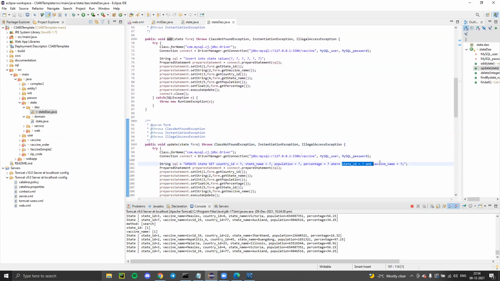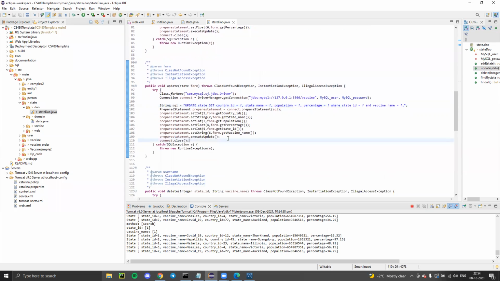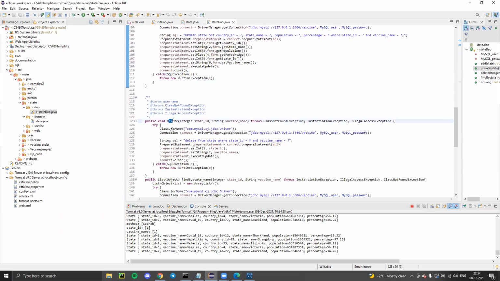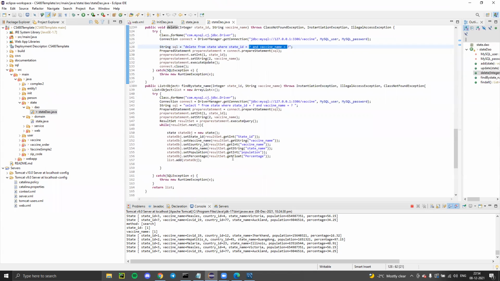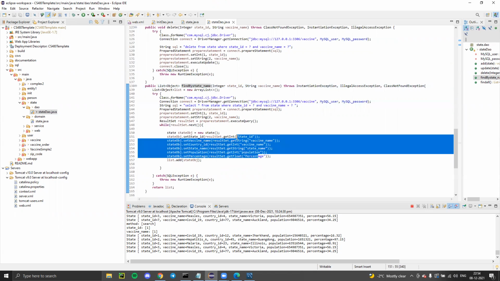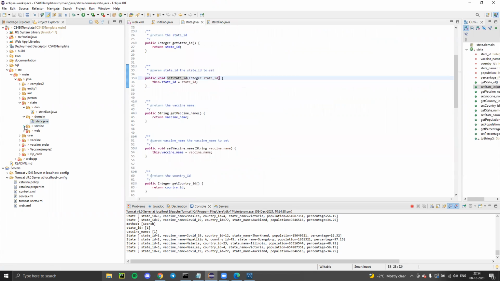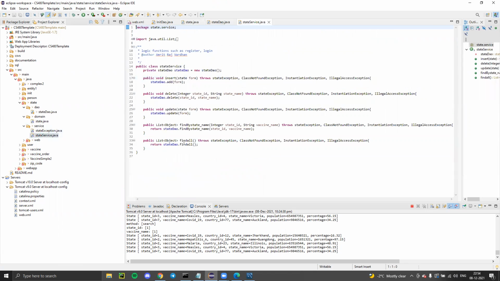Update requires two primary keys, so where state ID is equal to vaccine name, then it updates here. Delete also requires two primary keys, and this is what it does. And finally, this is defined by state name. It's when read happens. So you get state ID and vaccine name, and then finally see the data that is available.